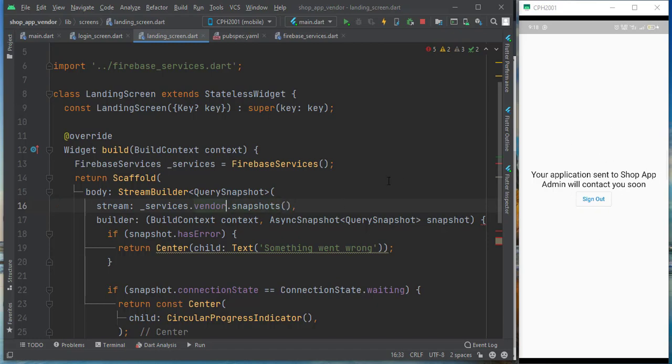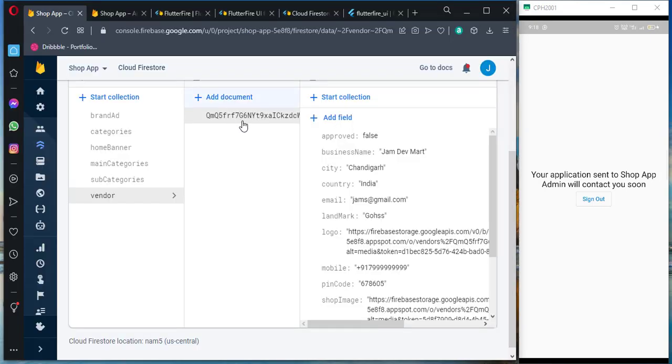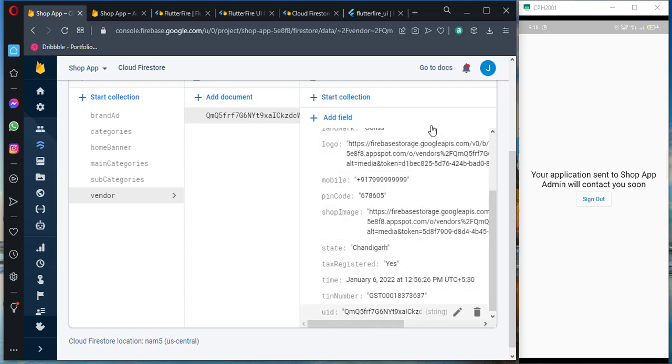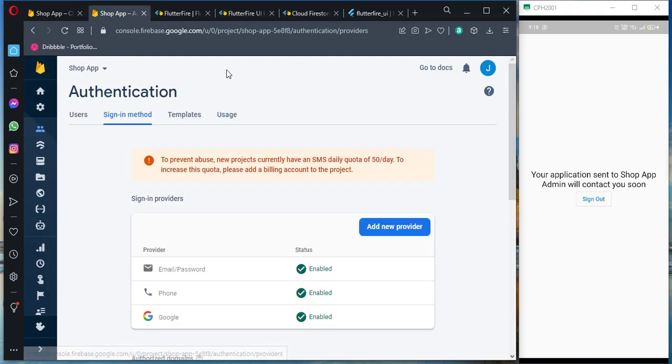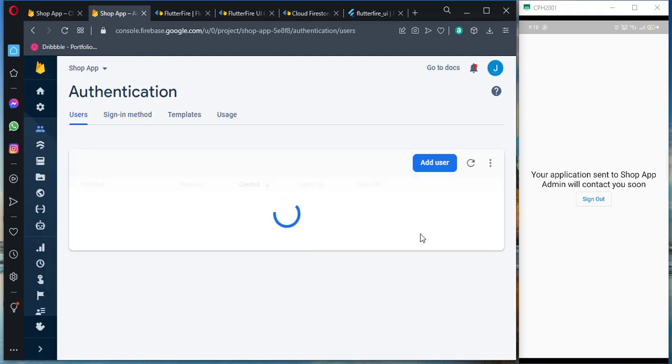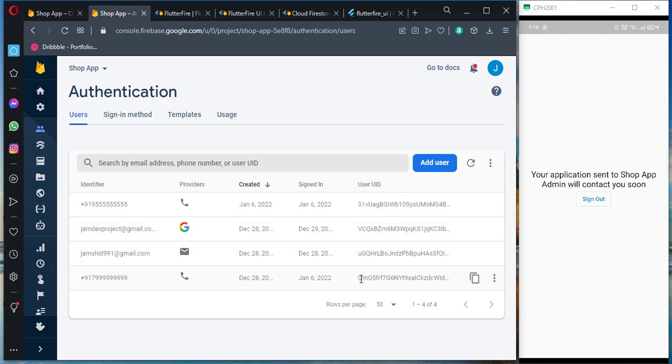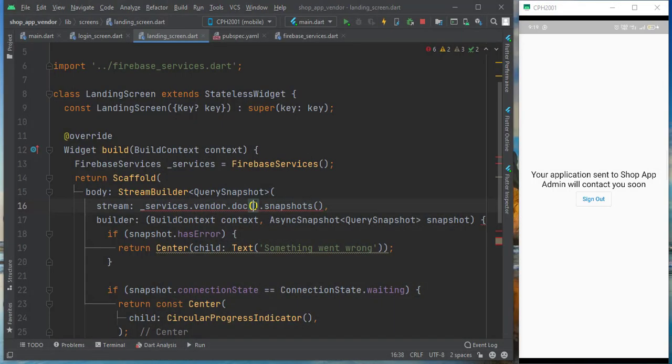So for that we need to go through a document. Actually, the document is this, and we need to give this document ID. This document ID is his user ID, right? If you go to the authentication also, you can see that ID showing here. Yeah, see, there is a user ID. So this is his ID and this is the other person's ID we just now created. So that ID we need to give here.